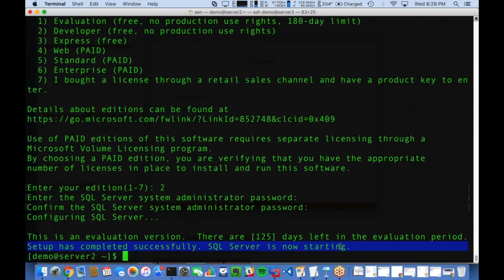So we can see right here, we get this great line that says SQL Server is now up and running. We can use ps to figure out if our process is up and running. So ps -aux | grep sql. What that's going to do is, we know the first part, right? Big giant process listing. We know what the pipe does, right? It's going to take that information and pass it into the command on the right. And this command grep searches for text patterns and strings. And the pattern that I'm looking for is sql.